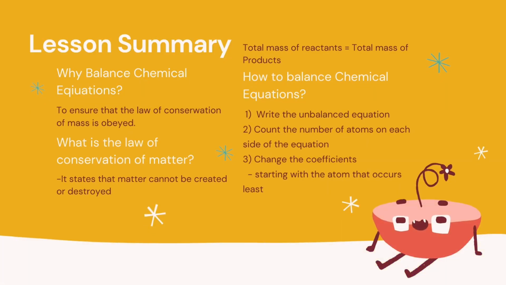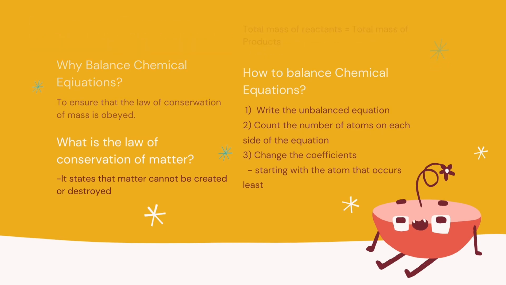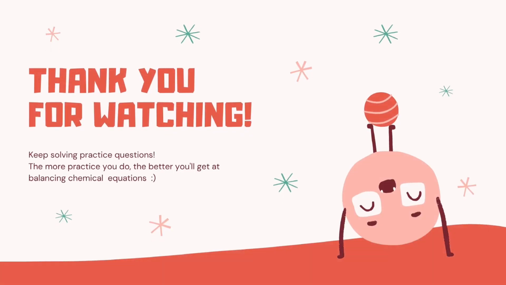In summary, we have learned the reason why we balance chemical equations, the definition of the law of conservation of matter, and the steps that are needed to be taken when balancing a chemical equation. This video only simply explains how to balance these equations. Therefore, do notice that the more practice you do, the more fluent you'll be at doing so.